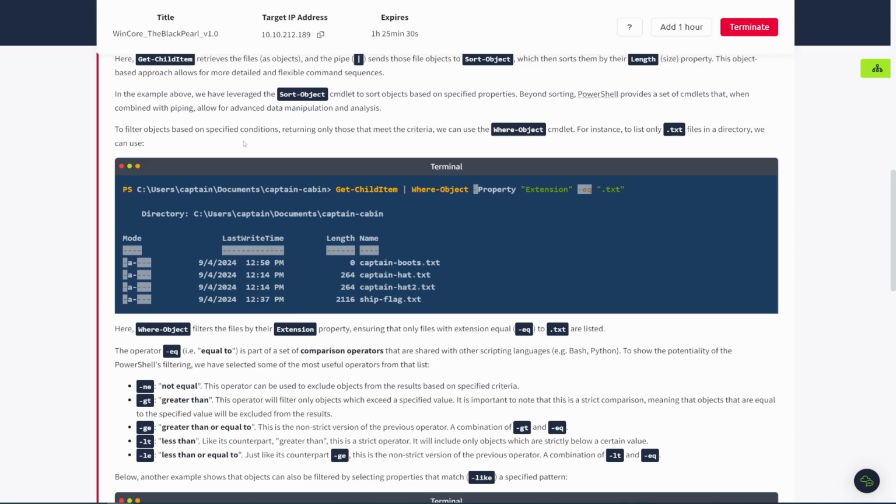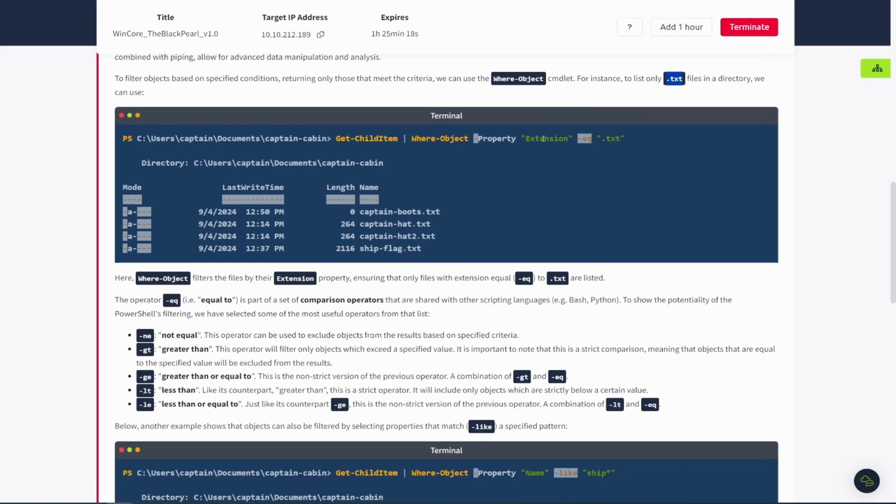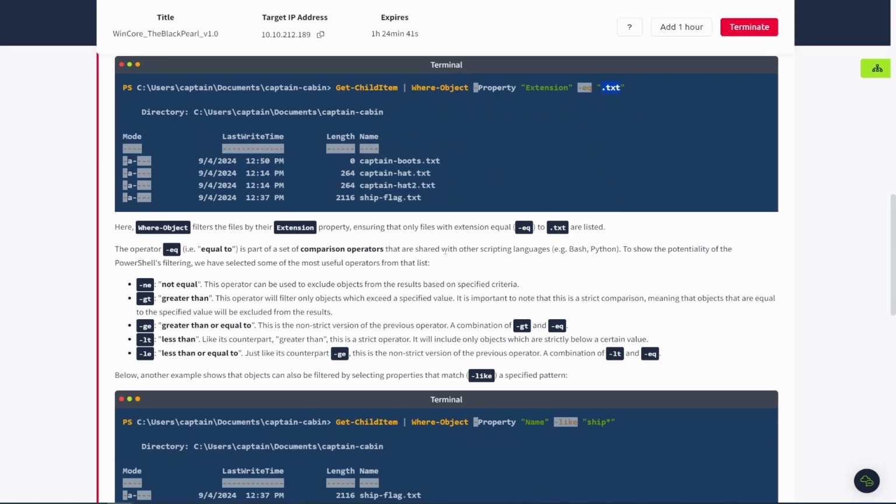And then you can also filter objects based on conditions by using the Where-Object cmdlet. They give you an example here where you are trying to get all the text files. First they list everything with Get-ChildItem, then they pipe that into Where-Object, and now the property. One of these properties, extension, you don't see it up there, but it still is a property because they're objects. So you can type -Property Extension, and then -eq, that is going to be equals, and then they put .txt. So that's how they get this, and now you only have txt files. You don't have the directory.